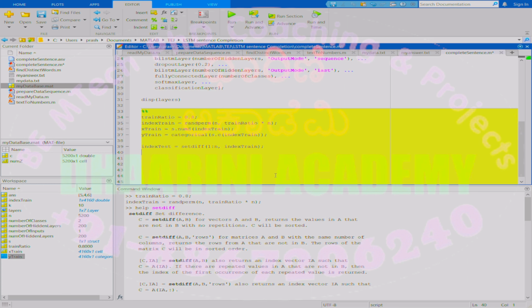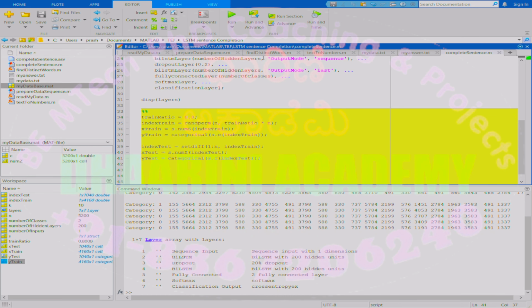So once I got an index test, I should generate the X, that's the data set for testing, right? Once again, same thing. This is S dot num z of index test. So for training, it's coming from training. Testing, it comes from the test. So Y test should be equal to same thing. It's a categorical data coming from S dot C, the testing. So the testing in a sense index. Okay, let's try to run this part. Everything is running.